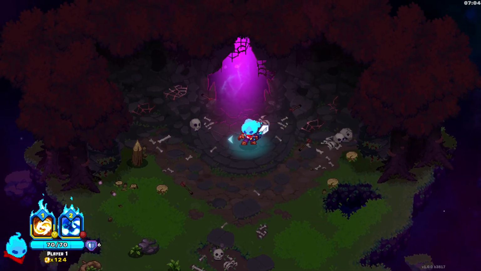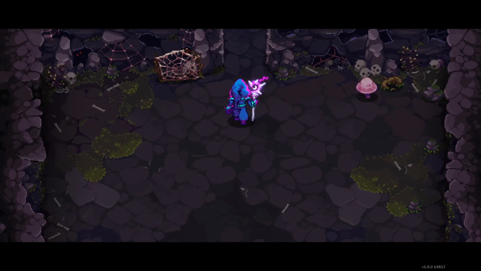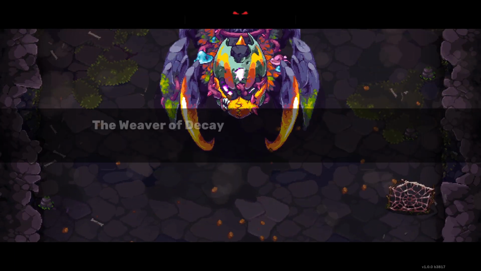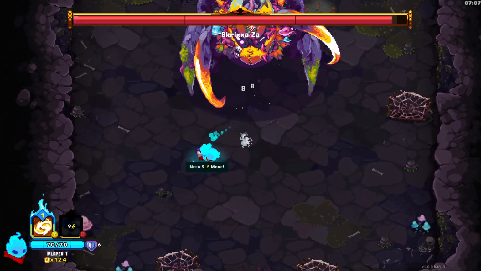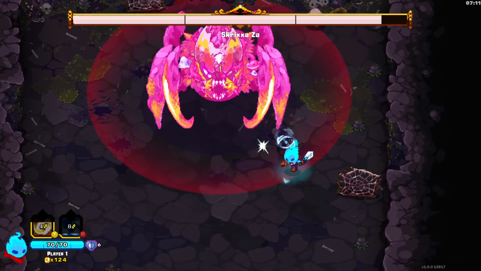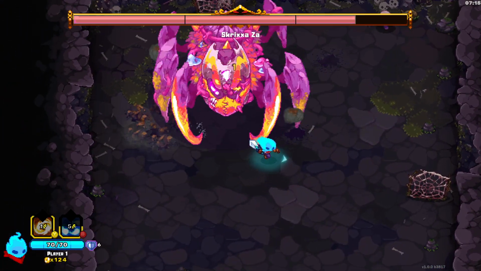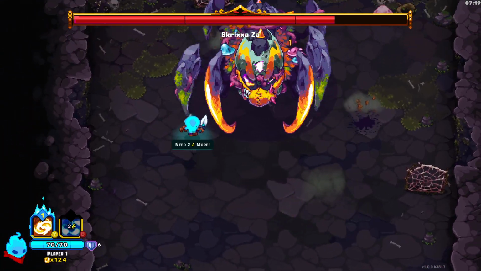Are we ready to do this? I have three charges of my special attacks. Let's do it. Oh, I thought we were fighting him. I'm just fighting this big spider. Weaver of Decay. Okay, let's get my specials out here. Three attacks with the chakram. Looks like it has three phases as well.